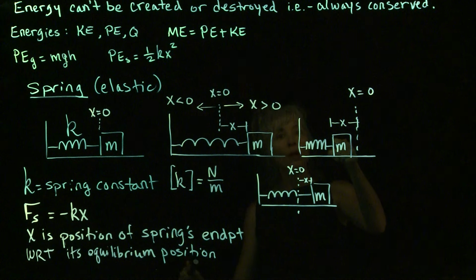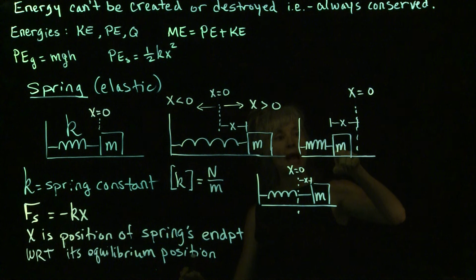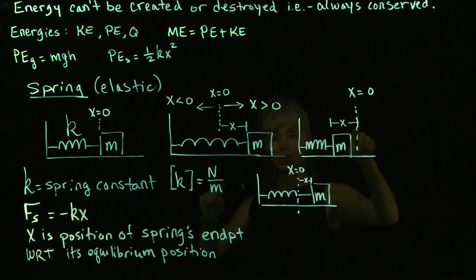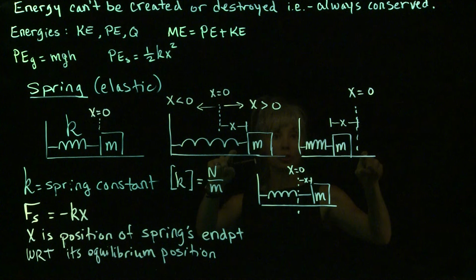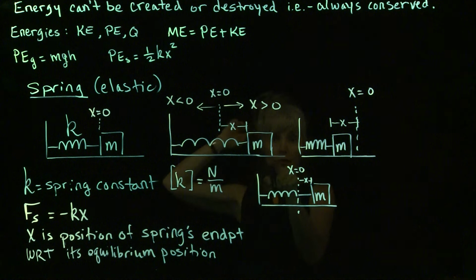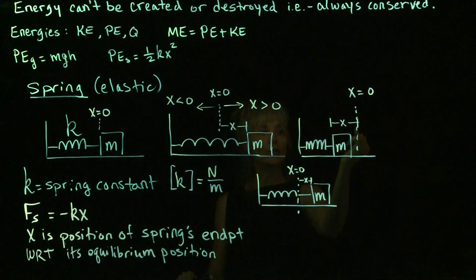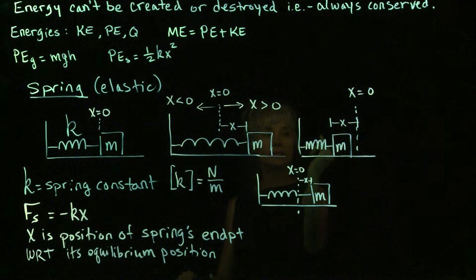So now when we are fully compressed, the mass is located a distance x from the equilibrium length of the spring. This is assuming there's no friction on the surface to eat away the energy and convert it to heat energy on the surface. So we're assuming a completely frictionless surface. But notice that with this fully compressed spring, the mass instantaneously stops, and it doesn't just stay there.